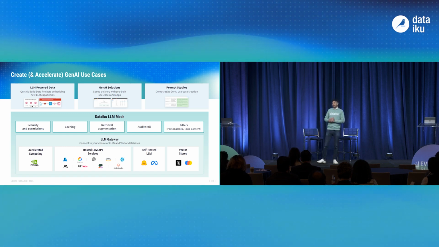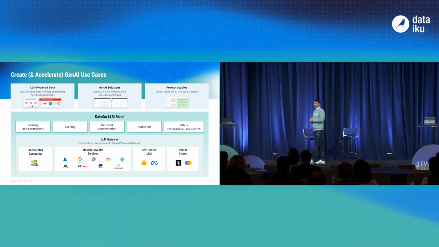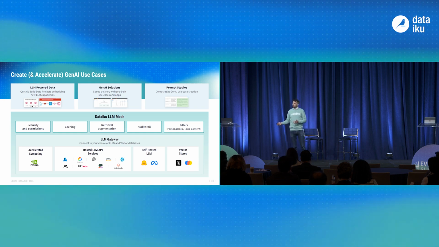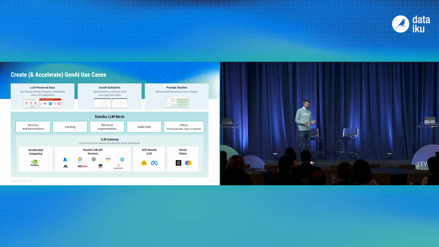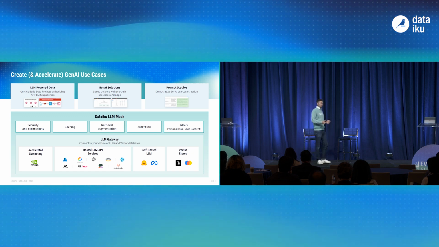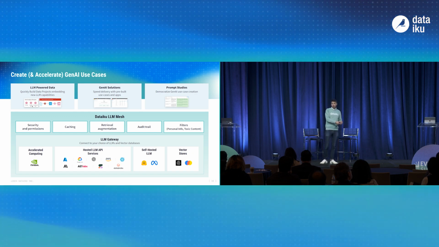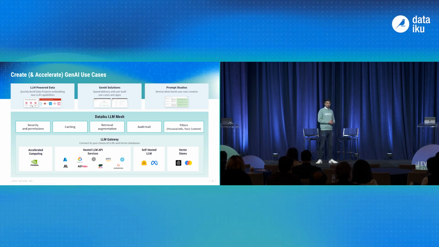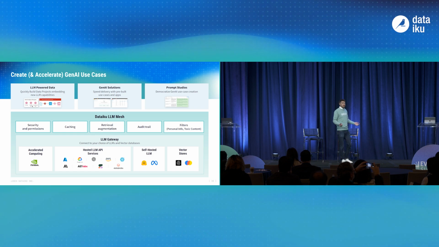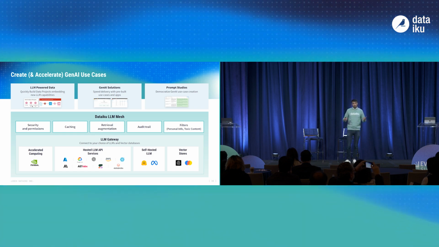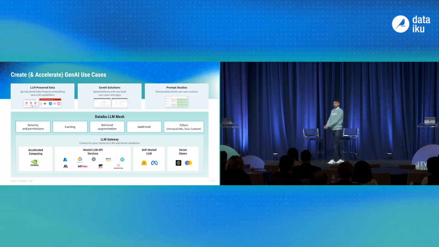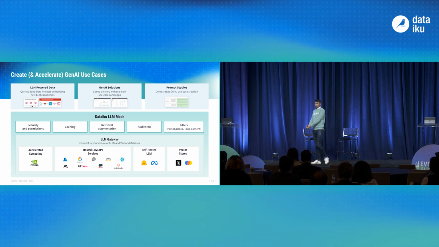By staying out of the game of building our own LLM, we make sure that we're not biased towards what your users need. We're going to let your users connect to the LLM that they might need for their specific workflow without having any skin in the game and pushing you into the wrong thing. That's similarly to how we connect to all different databases, right? It's really the same kind of promise and the same premise that we've proved for the last 10 years that we can do very well.